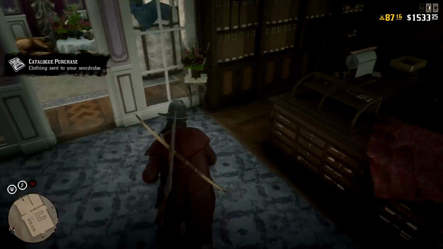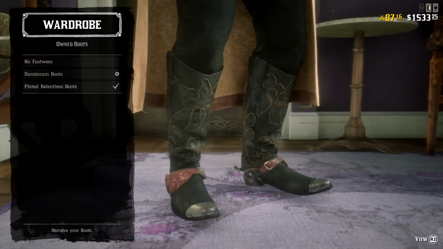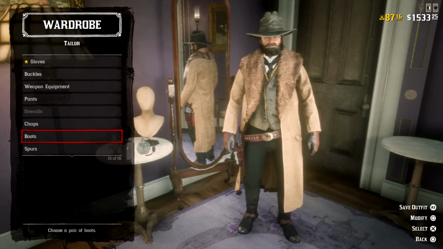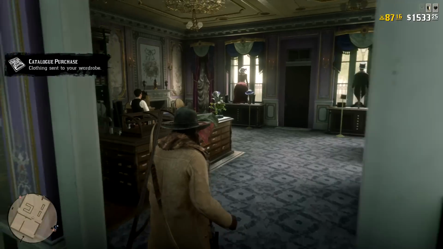Unfortunately, at least for the Mercer outfit, it only works for the coat. So even though it has a pair of boots, some pants, and other accessories as well, it only works for the coat. When I went back to the wardrobe and checked it out, it unfortunately only works that way.